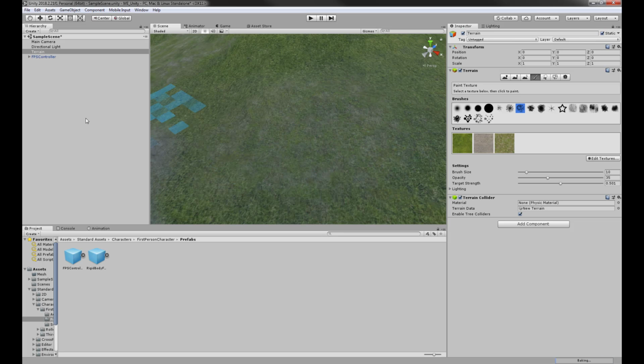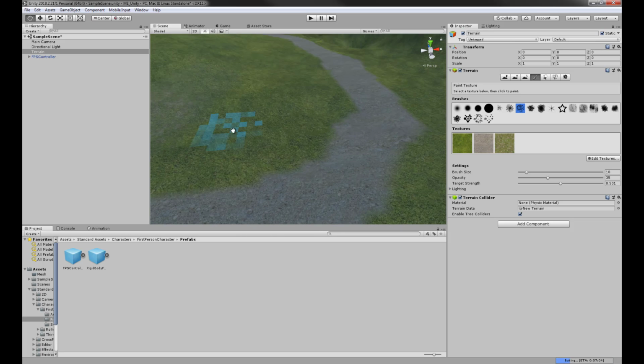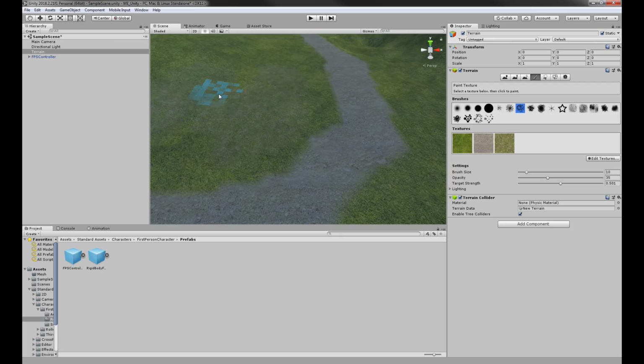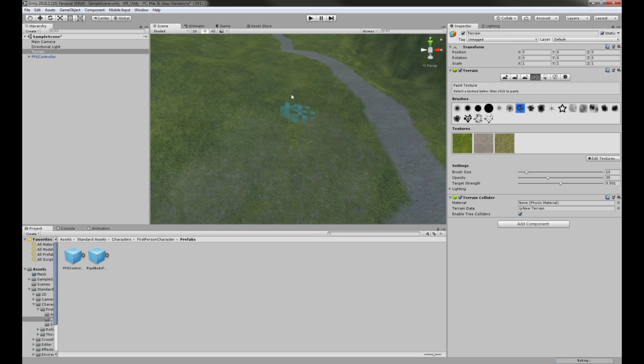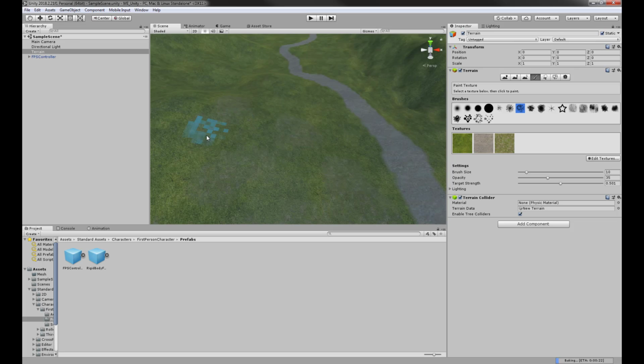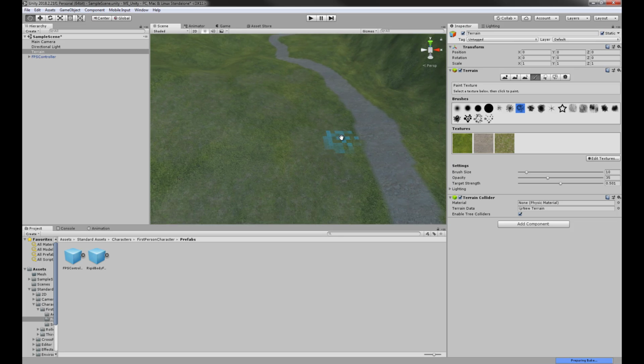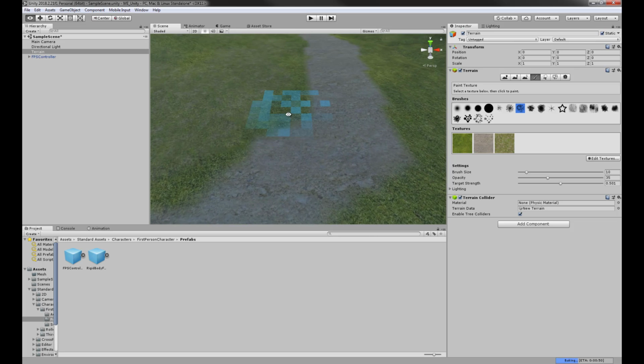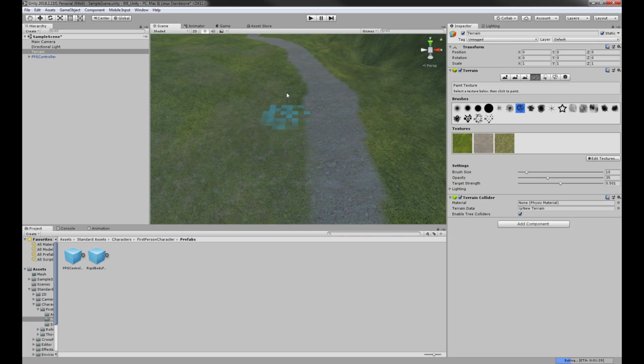We're sort of blending it in there. Can you see that? Right, so we can add some variety with our grass all through in here. Can even blend it into the edges of our dirt here a little bit.